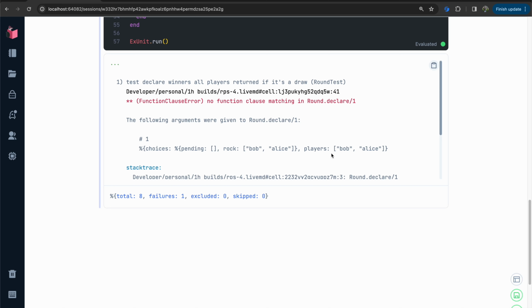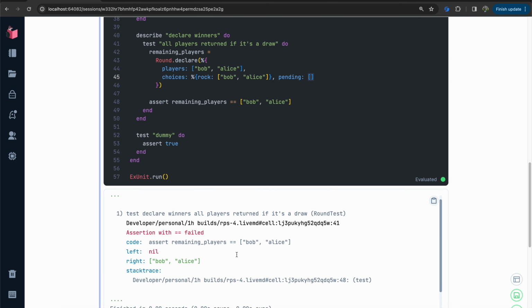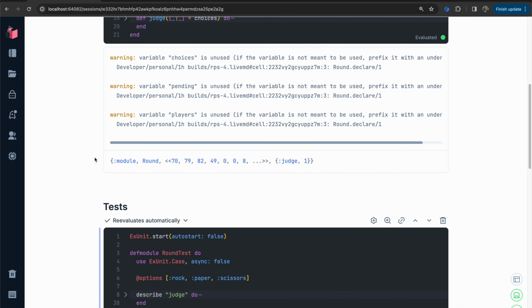choices, rock, paper, scissors, no. What, pending is in choices? Yes, it is. So it is. Right, let's try that again. Yeah, so it returns now.